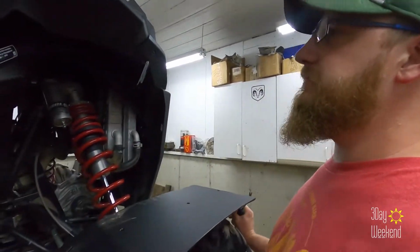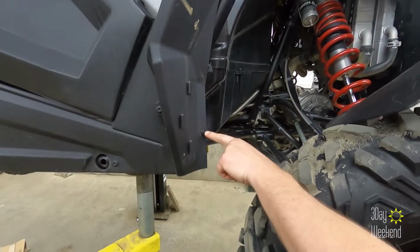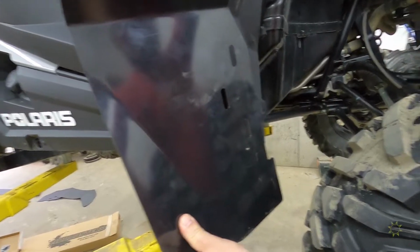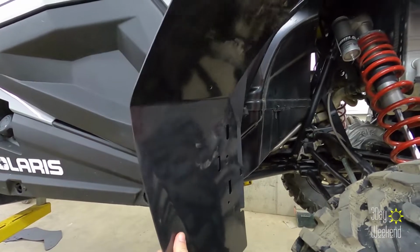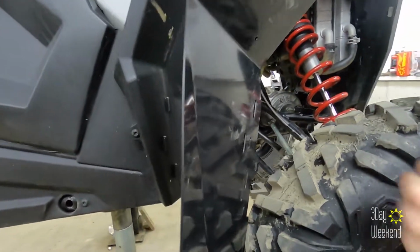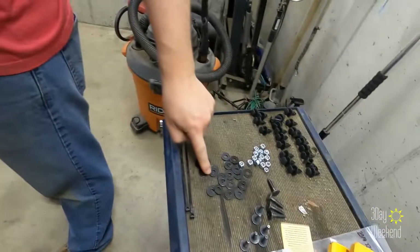Up in the front here, we have to remove this little push pin here. And once we do that, we're going to slide the flare onto these pre-existing marks, like such. And then we're going to put a 1-inch bolt through the pre-existing hole with the washer on both sides and a lock nut on the back.